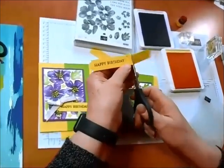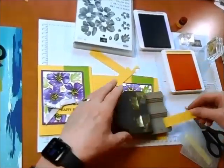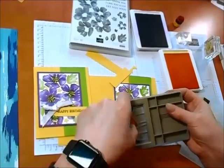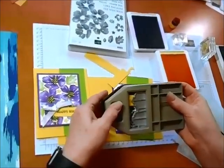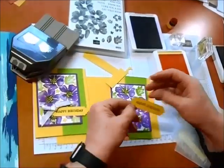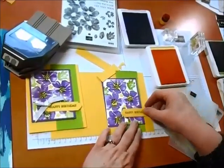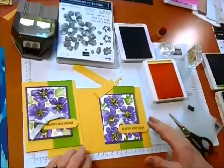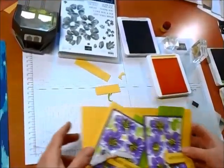So I'll just snip that off with scissors, and then that'll go right back in here, and then it'll be centered. I got that a little crooked. There we go. I can fix that. That's why I like to check. And then my greeting is centered because I did that little trick, and that'll go on there. And then, of course, just add a cute little bow, and we are ready to go. Let's move on to the next card.